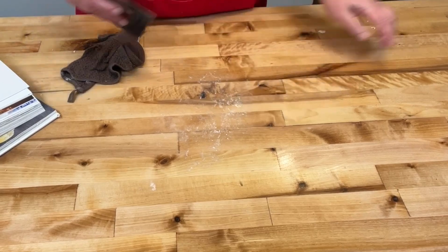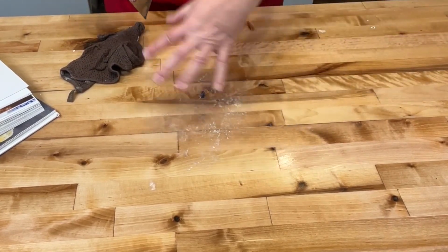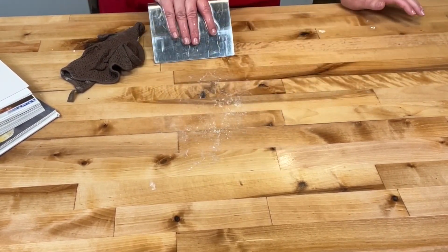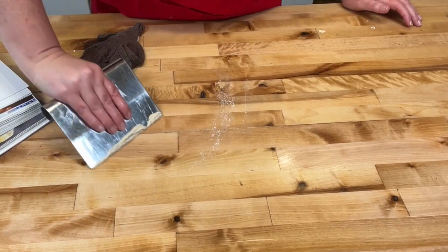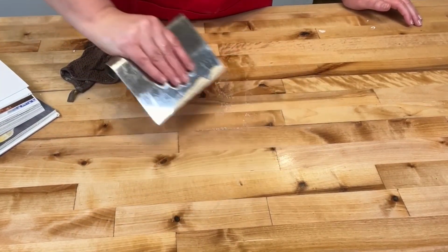Okay, here's a little trick. I just made some bread dough, and I wiped up the big part, but you can see there's still some stuck on there. So I just take my scraper and scrape it up.